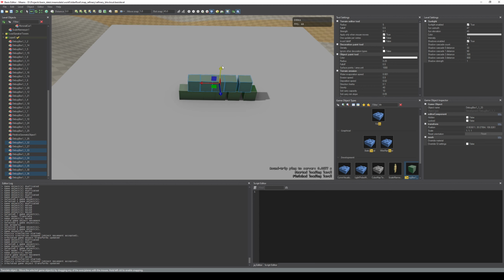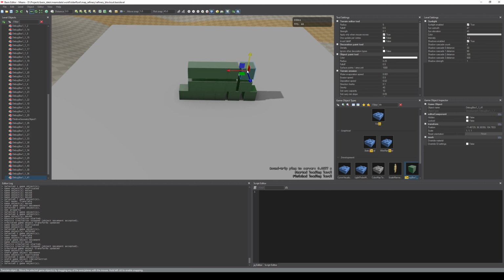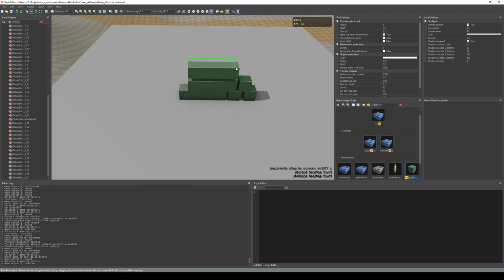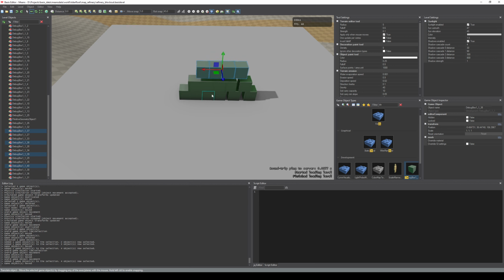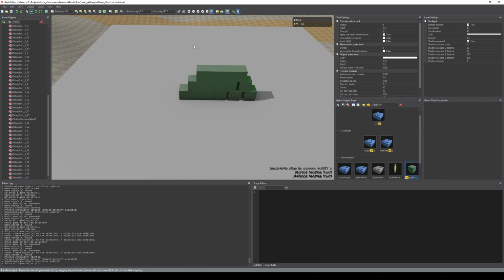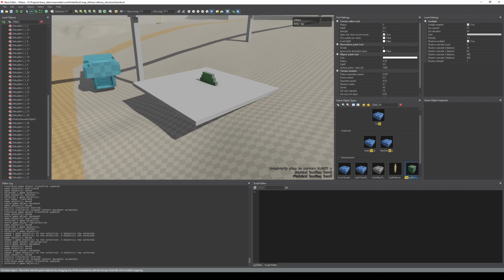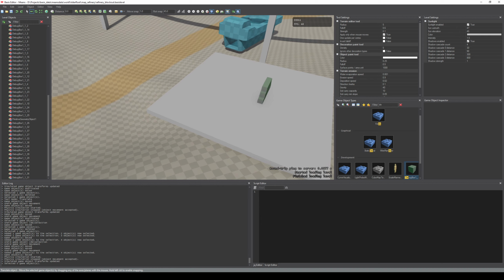That's fine. And again, we add some new ones. Oh, come on. Come on. And there we go. So we have a little wall there.